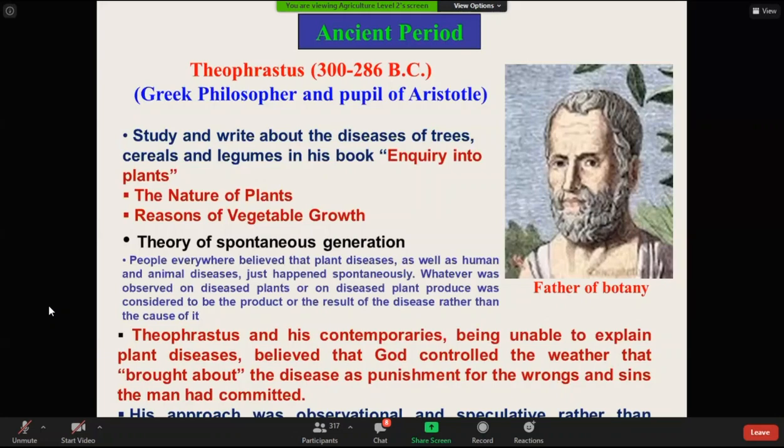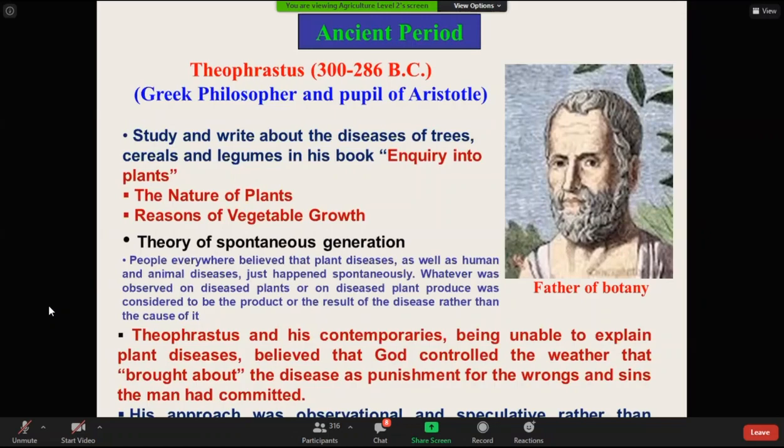So you see, what's his contribution? He wrote many books, and out of these books, 2 are very important: The Nature of Plants, and Morphology and Anatomy. He explained the morphology and anatomy of cultivated, wild, and other crop plants in his book Nature of Plants. And in this book, he described reproduction from seed, grafting, intercultural operation, management practices, and so on. For writing these 2 important books, he is considered the father of botany.